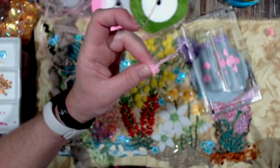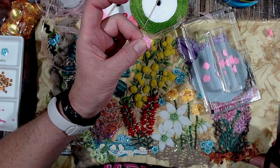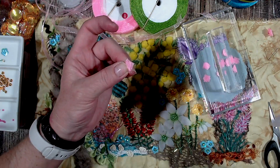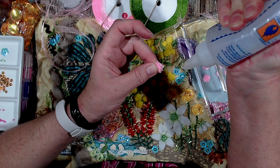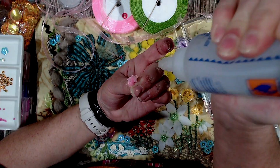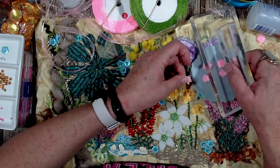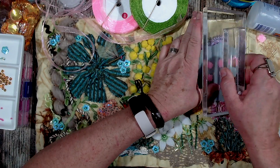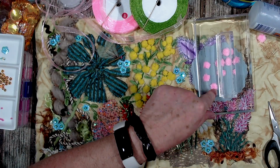Okay, take your needle off and keep holding onto it. Cut both those ends off. Keep holding onto it. Now I've got some fabric glue and I'm just going to put a little bead of that fabric glue on there, and then I'm going to sit it under my weight like that to dry. And it's as easy as that.